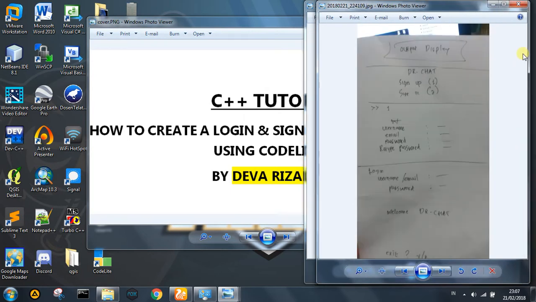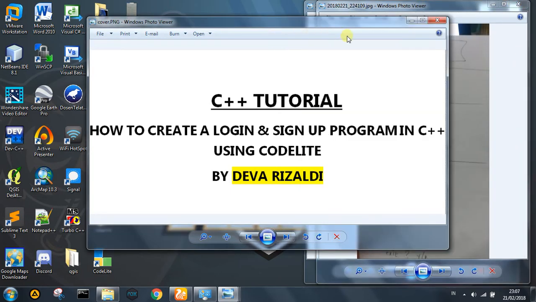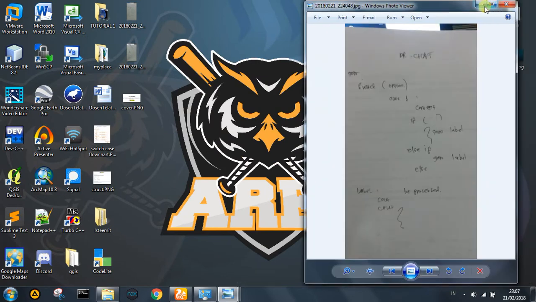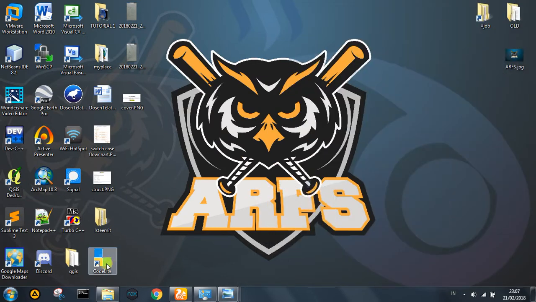And now we begin to make the login and sign up program using CodeLite. First, open CodeLite.